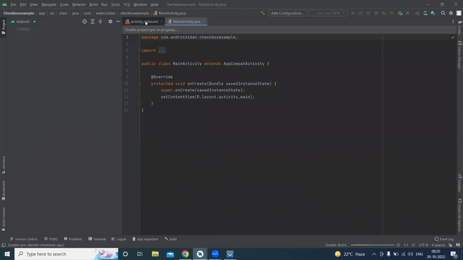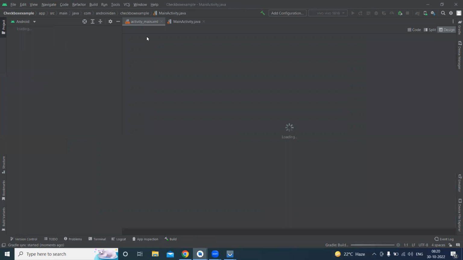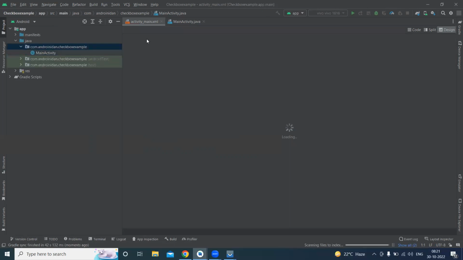Here, see again, a project is created with the default data with the constraint layout. That constraint layout we will change to linear layout and we'll start our program. For this also the process is the same. The first step is defining the XML. After designing the XML, we'll go to Java and declare the components, initialize the components, and apply the onClick listener. In the onClick listener, we need to set the content.